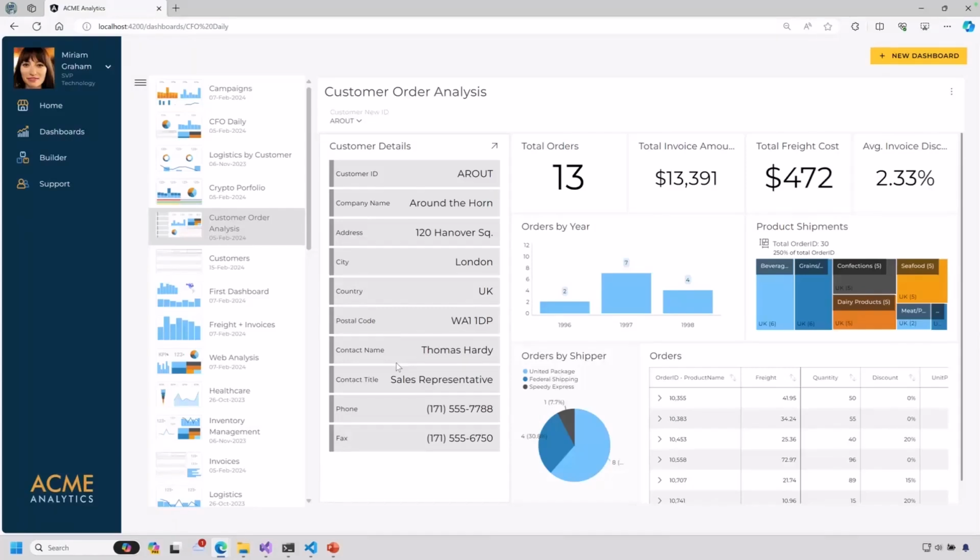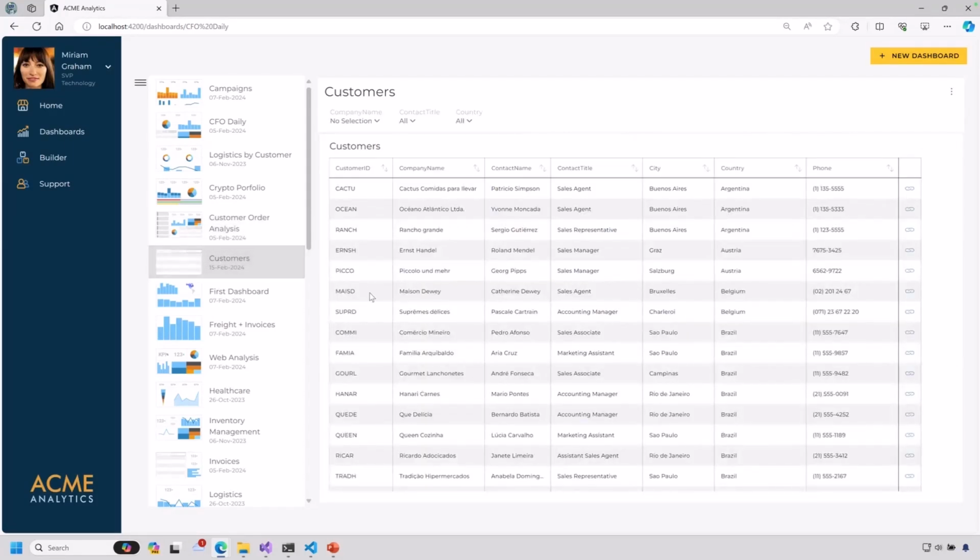Now, this is pretty cool. I like how this works, but I also have another table, like a tabular report, which shows all of my customers. Now, what I really want to do is be able to click on a customer and then automatically filter out that report. So kind of have this master detail scenario. Well, Reveal has this concept called dashboard linking. So what you'll notice here is this link icon. I have an option to open invoices for Ocean, which happens to be the row that I'm on.